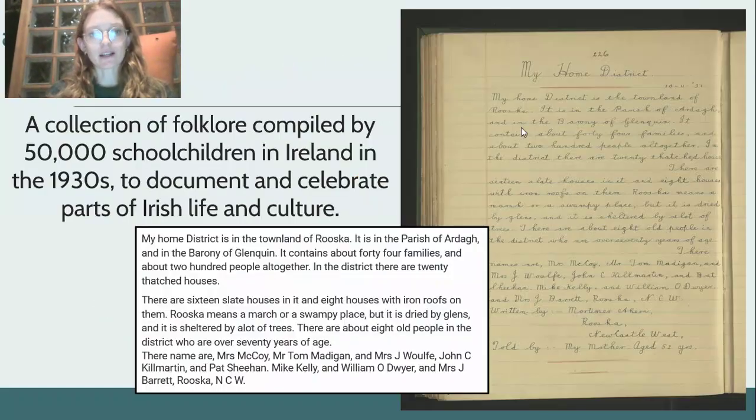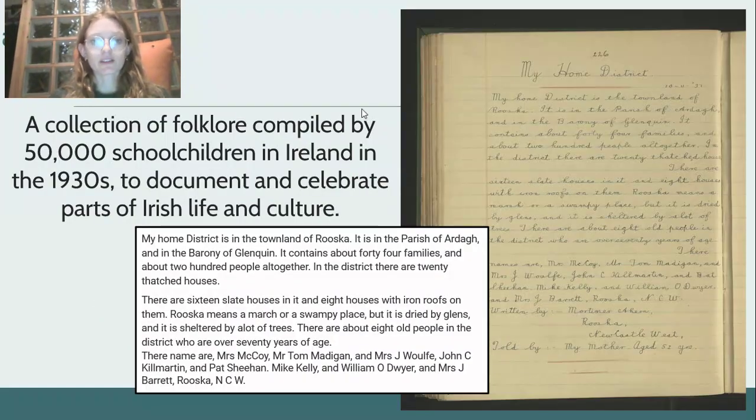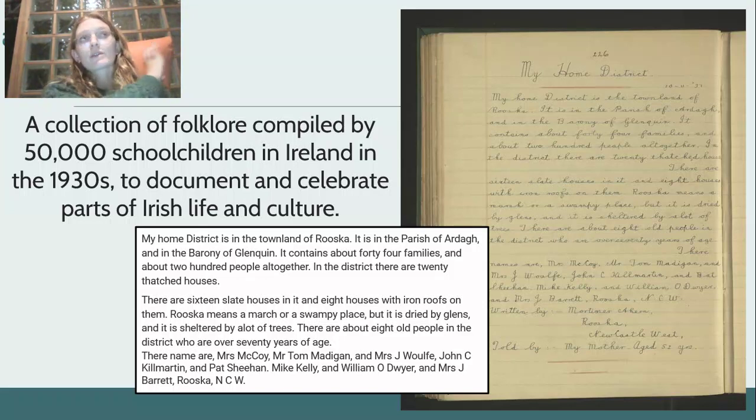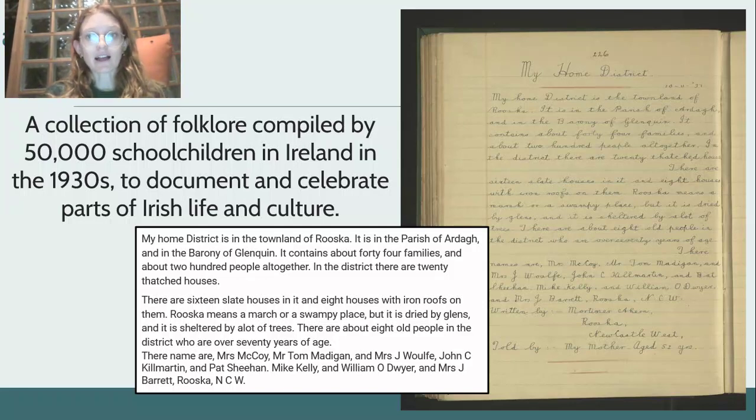So this is a really nice one, you may have come across before, from Dúchas. It is a huge collection of folklore. There's a section from school children, but also sections from across the whole of Irish society. From the 1930s. So this one is particularly, they asked school children. So you can go onto dúchas.ie, it's linked here, and you can see your area, your school, and what young people at that time were saying about their local area.